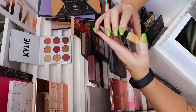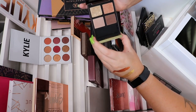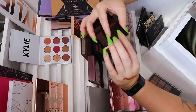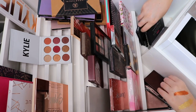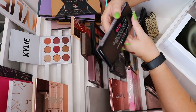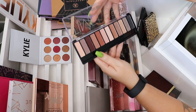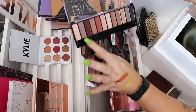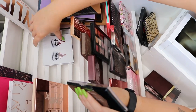The Tom Ford Golden Mink palette is so beautiful — I can't part with it. I've had it for years, it's probably off but I don't care. It's so expensive and I think it's so beautiful even though I don't use it very often — I really should. The Chi Chi Glamorous Timeless eyeshadow palette has beautiful shades — I'm actually going to keep that one. I just love the tones and it's a nice drugstore option.